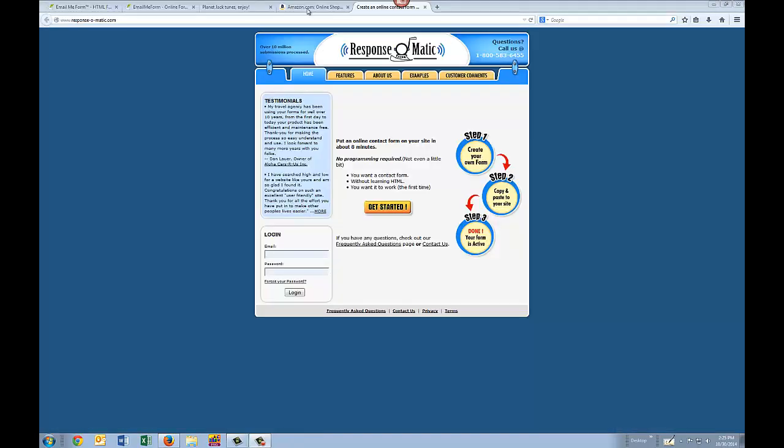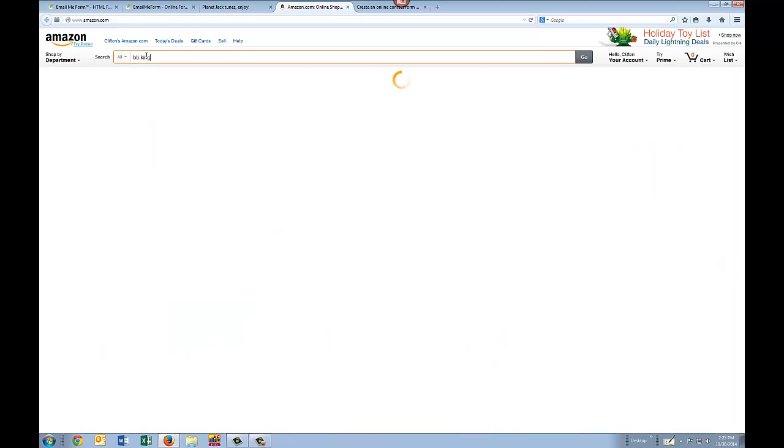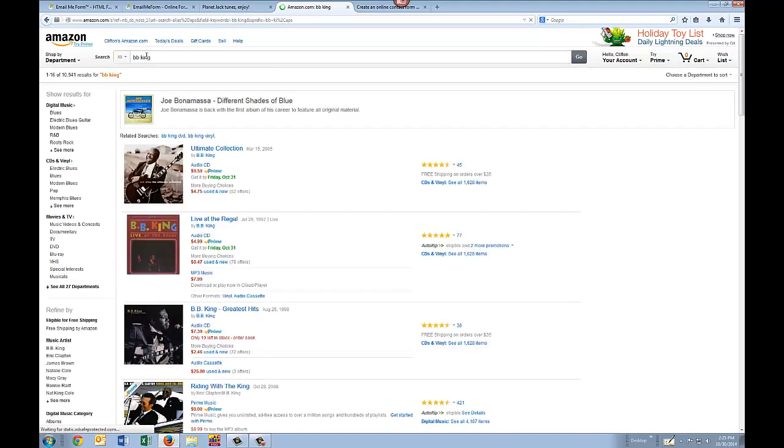So for example, if I'm on Amazon.com and here's a data entry form, what am I looking for? If I just type BB King, well, it's not just sitting there waiting to email it to me. It's going to actually do something. It's going to interact with a live database. It's going to come back with all kinds of different options. And again, this is well beyond the scope of this class. But let's see what is within the scope of this class.